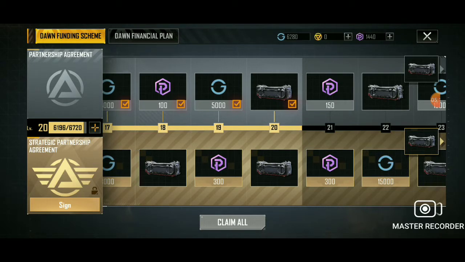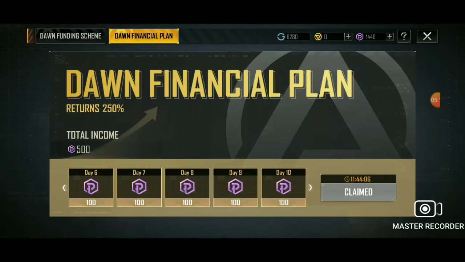Now, the next thing that you need to know is your Dawn financial plan. I spent 600, and as you can see, my total income was 500. At the end of this, I'm believing I'm making 1,500 total, right? 600, it's a 250%. 200% would be 1,200. Yeah, 1,500. So I can spend a total of 500 of this total. What are these coins called?